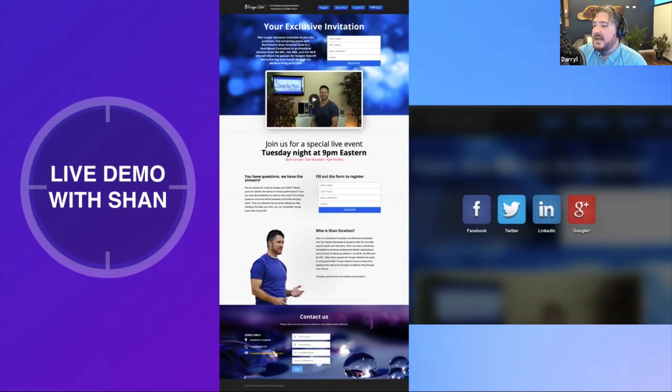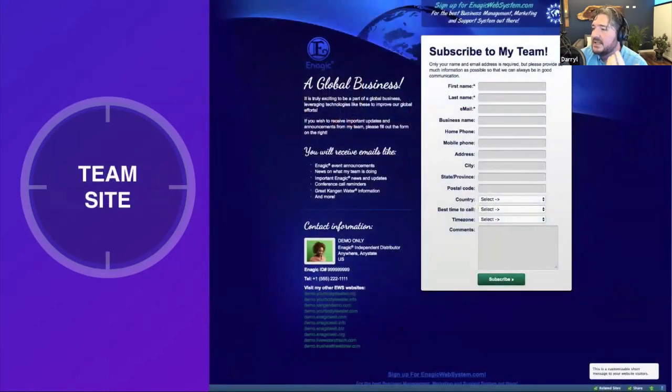The next page that we have here is the team site. Mostly I'm gonna cover that because people always ask, what is the site? This is another one of those sites that everybody has. We got the Kangen demo and we got the team site. These two sites everybody has, well, everybody that's upgraded, right? Free members don't get the team site because you don't have a CRM for this to go to. But if you're upgraded, you'll find out all of a sudden you got this team site floating there.